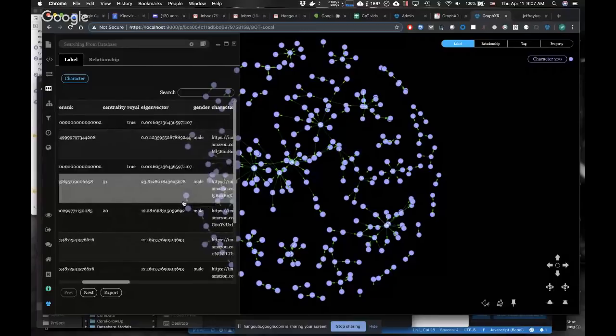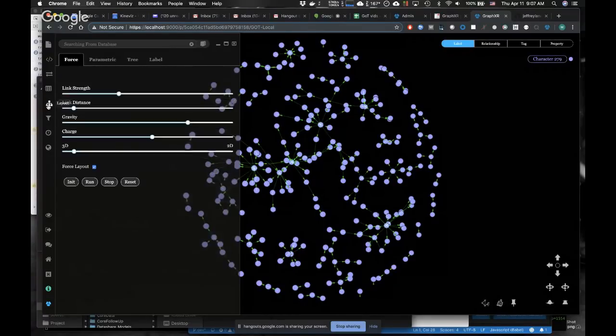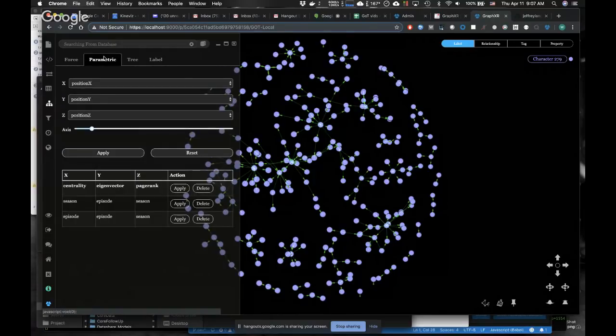Centrality is actually betweenness centrality. It means if you remove that node, whether the graph is going to fall apart. Eigenvector, Mark, I think eigenvector and page rank are similar, right? Yeah, they're pretty similar. They're both based on the idea that, in the one that we did in the other meetup, it was people who interact with important people. And here, I guess it would be people who are killing important people. Right. Yeah, there's just a slight difference in the way that they distribute their score around a graph.